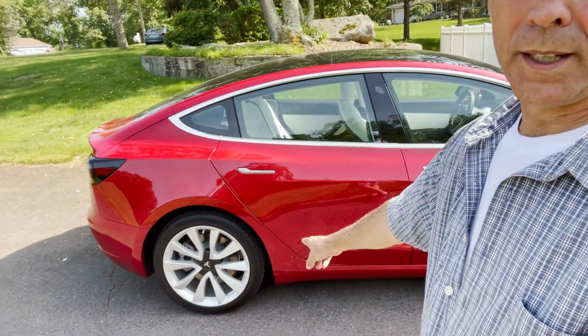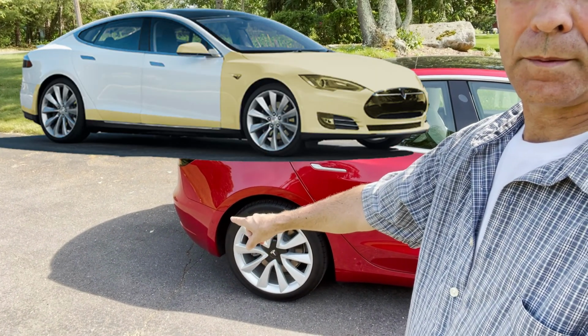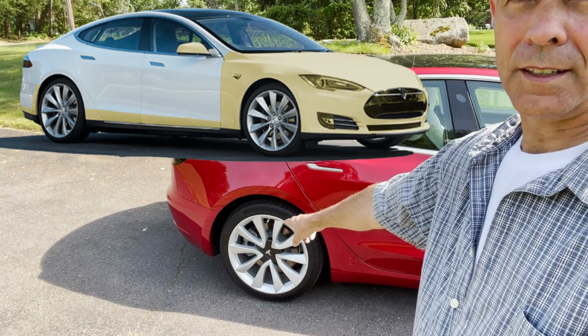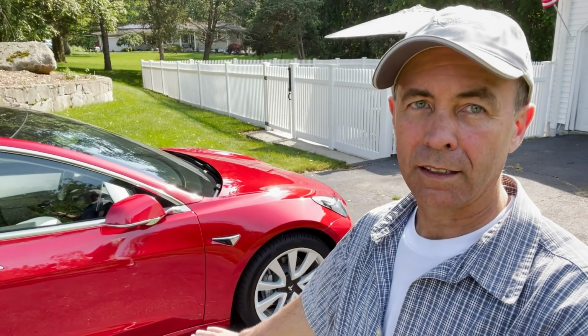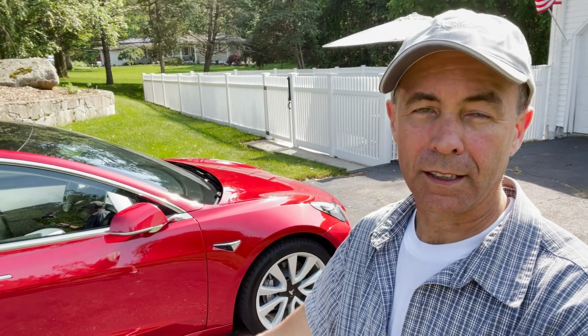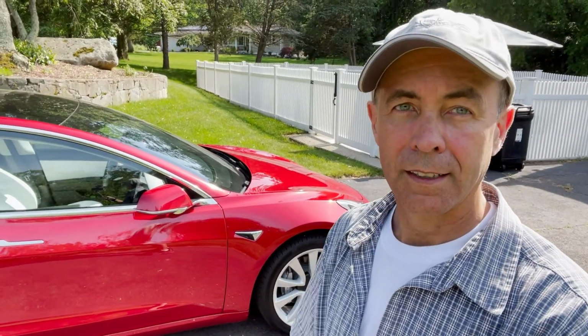And then do behind the rear wheels. I have a little strip that goes up and a little patch down at the bottom, and that protects any rocks and chips from the wheels, unless you're going to put mud flaps on. But I like the clean look. This is how it came. The car never came with mud flaps, so I like to keep it factory looking. And that's pretty much my take on the paint protection film for this car.